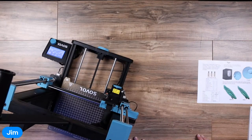Have a great night. Yeah, Delta printers, that's what you're talking about. Okay, upgrades for the Sovol SV series machines.